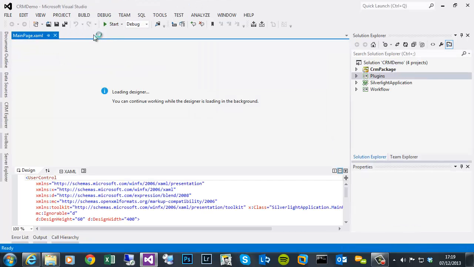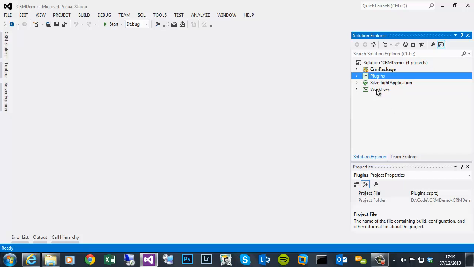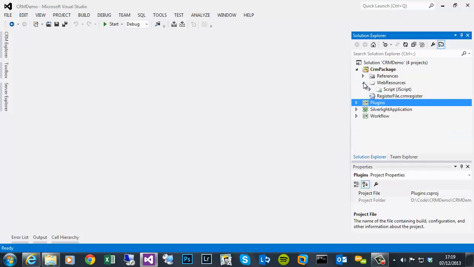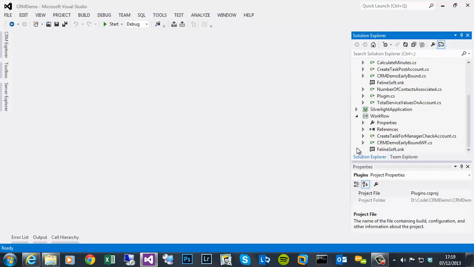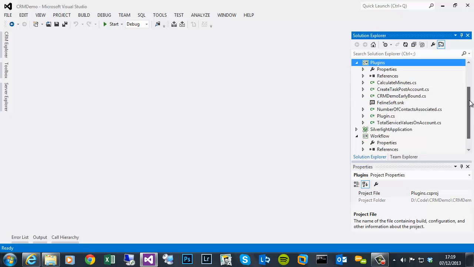So if I close these components, this is the solution we've been looking at in past videos. It's got the CRM package, a plugin solution, the standard Silverlight project, and a workflow project. I'm going to create a new Silverlight application, so it's got a more applicable name.